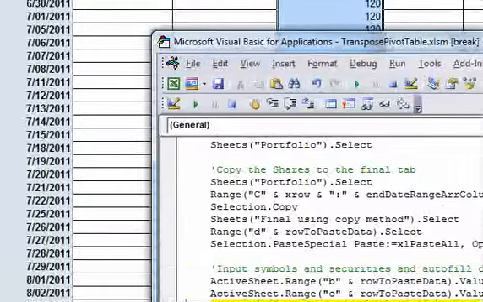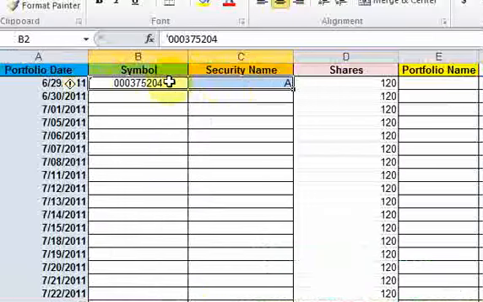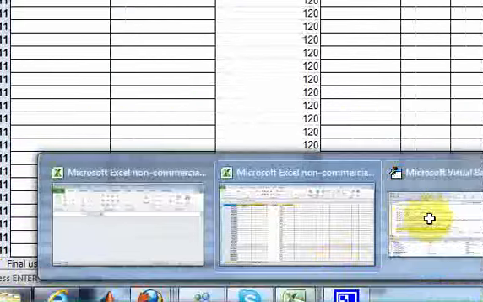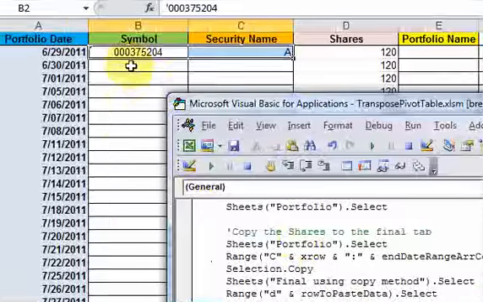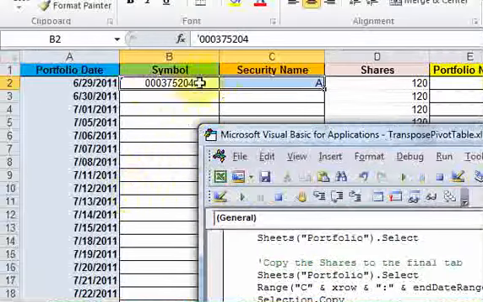We want to do basically this. We want to select B2 and C2, like this. And then we want to use this fill down function to populate all these cells here with that same data.